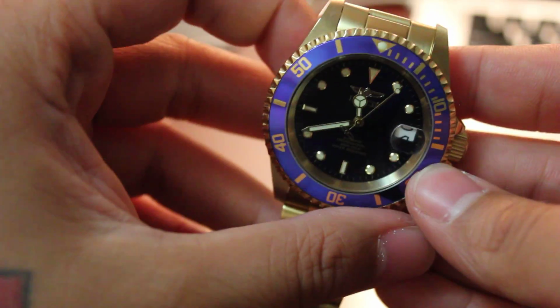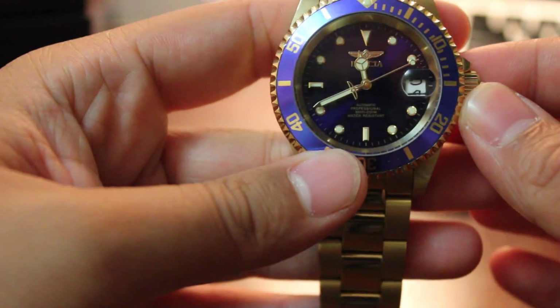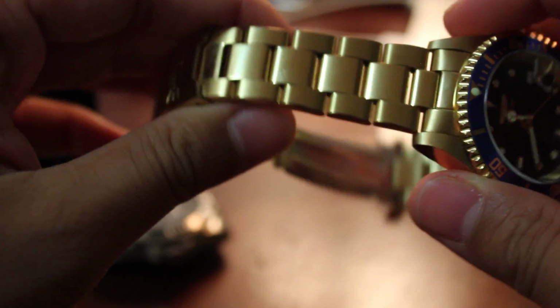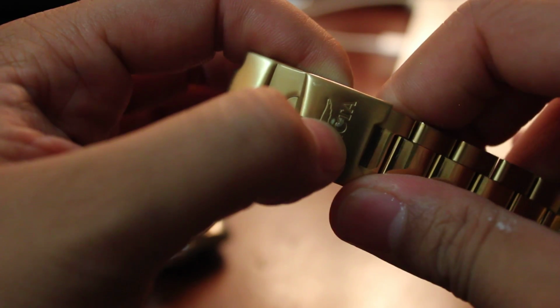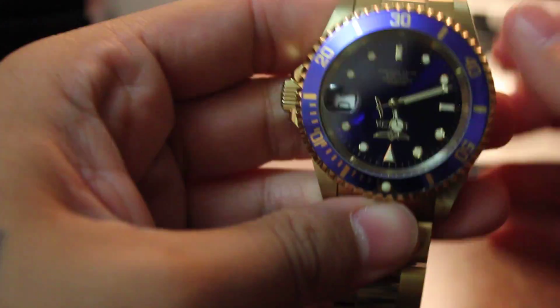Oh, I forgot. The lume is bad, but like all Invicta watches, so. But it's a pretty good watch. I really like it. Got a lot of compliments. And the gold, well, it stands up well. I got peeled gold here, but I mean, I have a MacBook Pro, so I will scratch on the aluminium. But yeah, that's it. Nice watch.